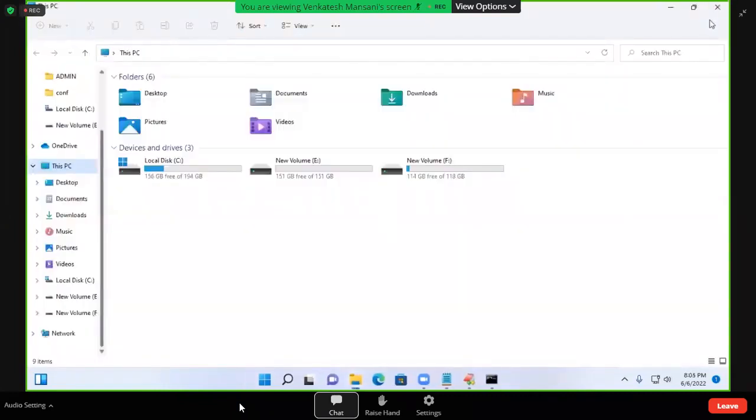Generally, we create this type of users when, suppose, your laptop is accessed by you and also your family members. You are learning Java, they are not. They are accessing it for some entertainment purpose, but you are learning. Then what will you do? Generally, you will create two users. One user for you, one user for your family members.